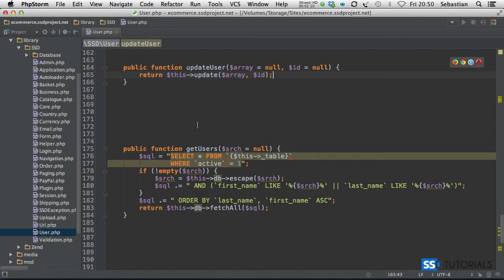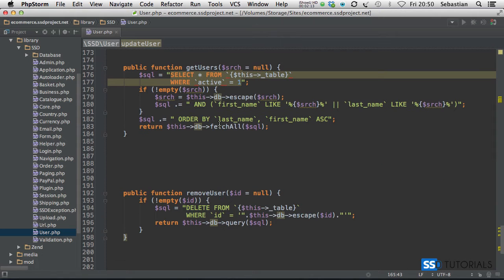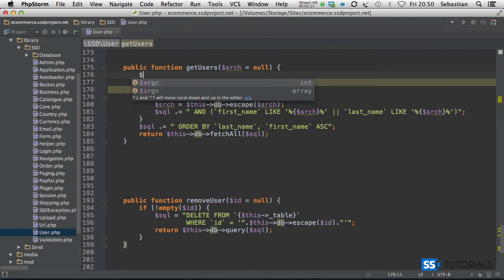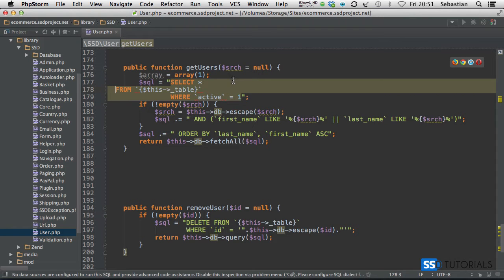If we now have a look at the get users method, here I'm going to first create an array, and I'm passing 1 to it as the first value. Then if I split this SQL statement here, put on a new line, select from table, where active equals question mark, and this is where this 1 comes in place. Basically, it's the value for this question mark.